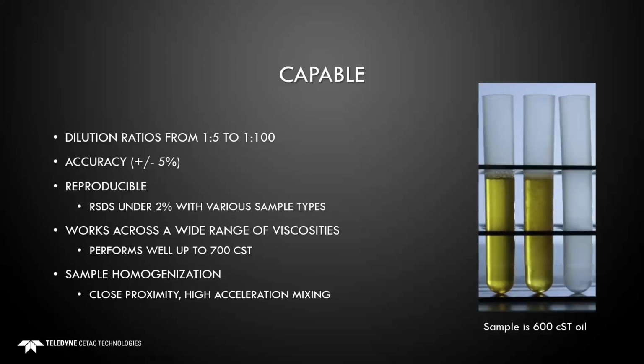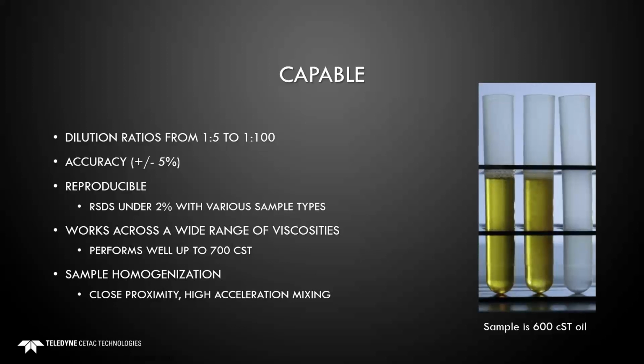It has good accuracy and it's incredibly reproducible. So all the testing that we've done, almost from the very beginning of our development on this system, we've been able to get RSDs under 2% across a wide range of sample types, different gear oils, hydraulic oils, different viscosities. It's been very, very reproducible.